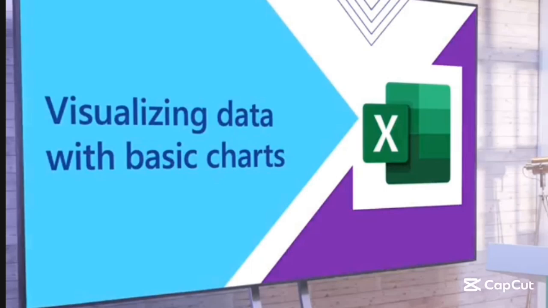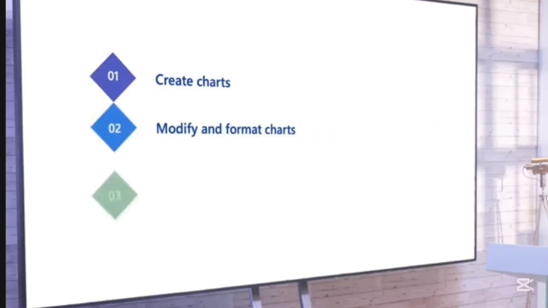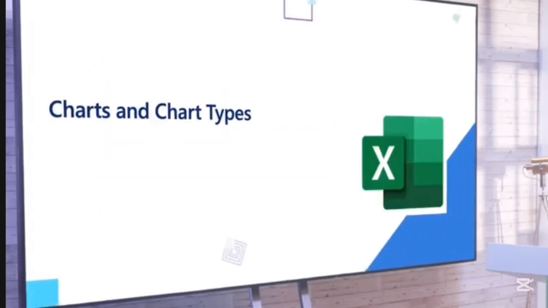Now you can use data visualization to help tell your reader a story. You will learn how to create charts, modify and format charts, and add and format advanced chart elements. A chart is a graphical representation of data and how the data relates to each other in a data set in Excel. There are many different chart types that you can choose from in Excel. Making the right chart selection for your data will help you to communicate your data clearly and accurately.